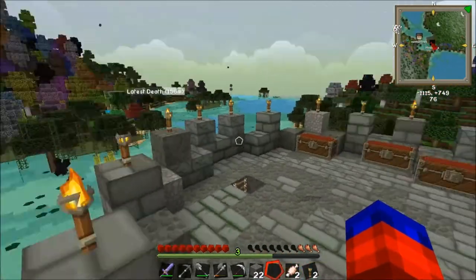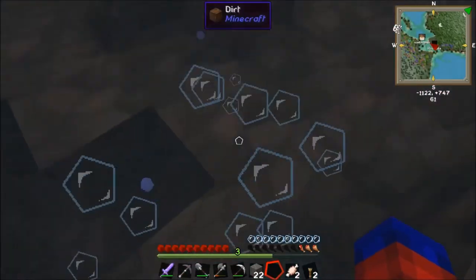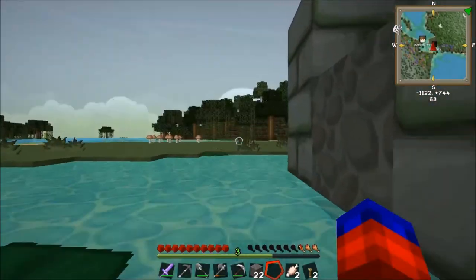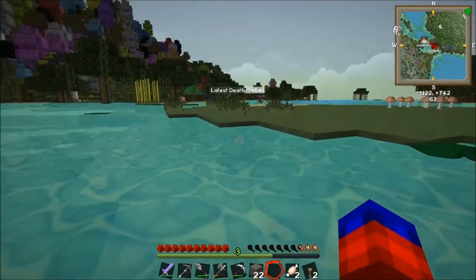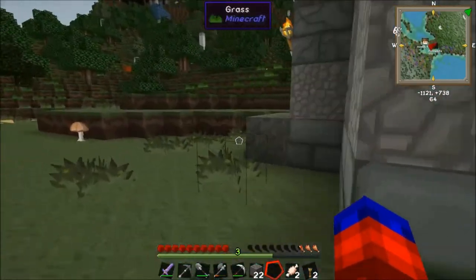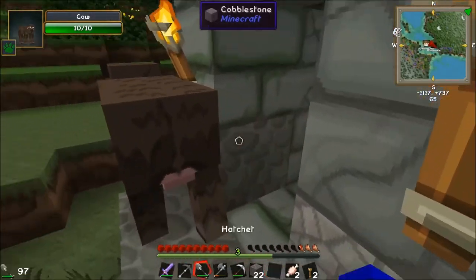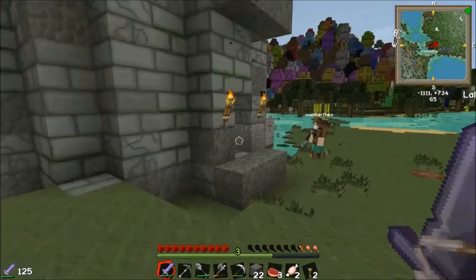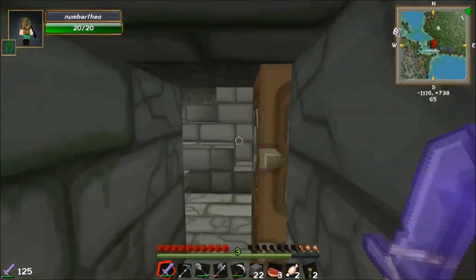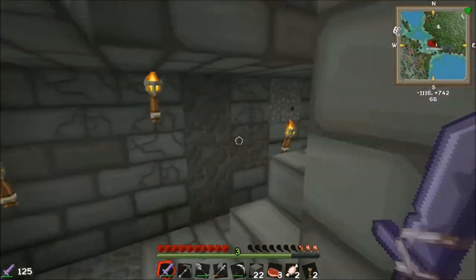You guys wanna come up to the top of the tower and admire the view? Oops. Sure. Would you guys like to come to the bottom of the tower and admire the view from here? Why is there a cow in the door? Go away. You're stealing the gravel from the tower. Maybe. Nice.